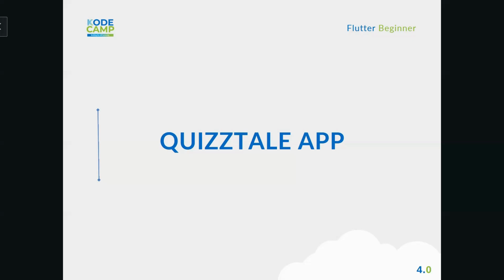Over time, we've been looking at some concepts, and I've been able to build a few things. So we're going to take it up a notch. We're going to be building an application. I just named it Quiztail. It's a quiz application. In the process of building this, we're going to still learn a lot about Flutter. We're going to learn how to do designs properly, and how to work with state management, the GetX state management package.